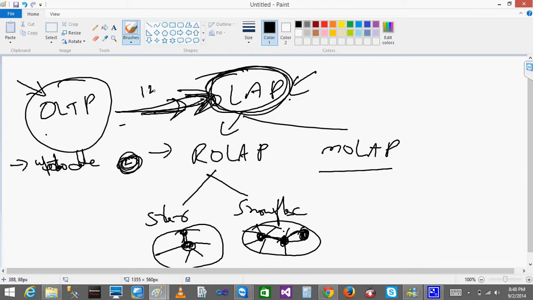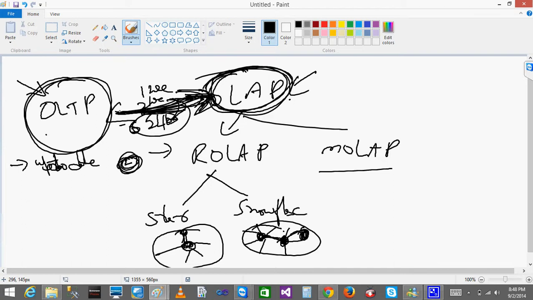You may update every 1 hour, every 2 hours, every 6 hours, or every 24 hours, that is nightly, depending on the requirement. But wherever you go, the OLTP will have the up-to-date data, but OLAP will not. It will always be lagging behind the OLTP.